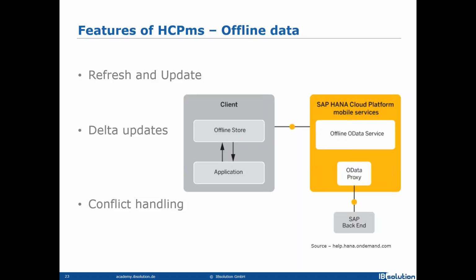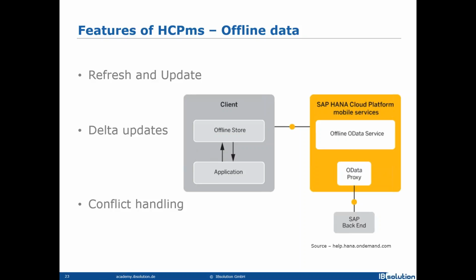Okay, the first thing an application does is connect, of course, to the HCPMS and retrieve the data source from the backend. And from that data, it creates an initial database on the client side. On an ongoing basis, the HCPMS updates the client based on changes or deltas. Deltas are timestamp based.